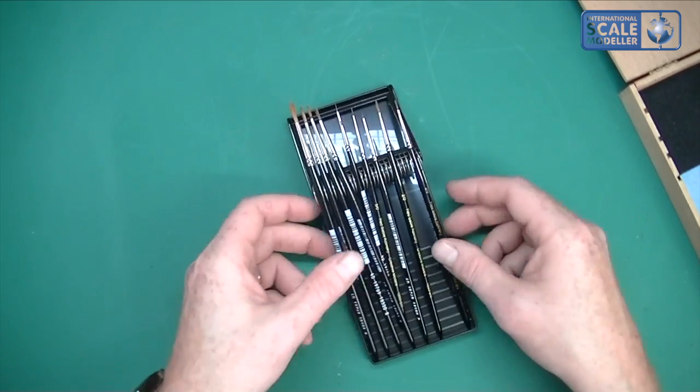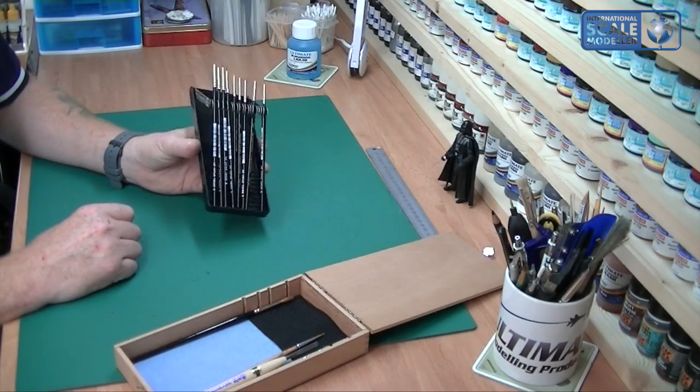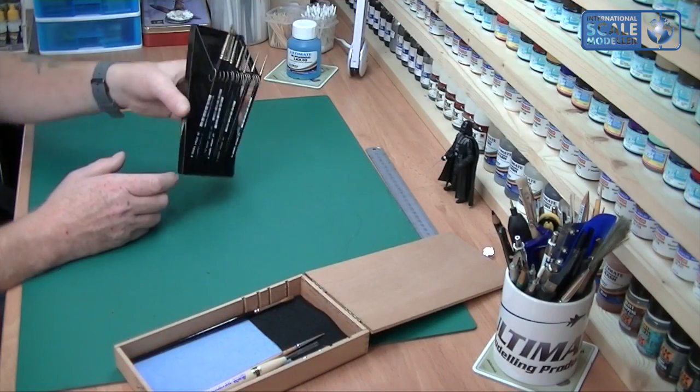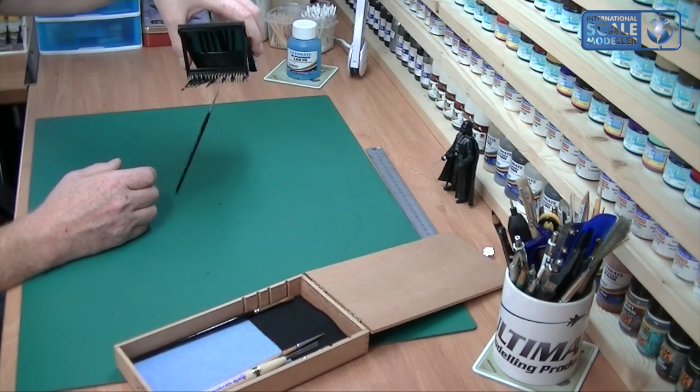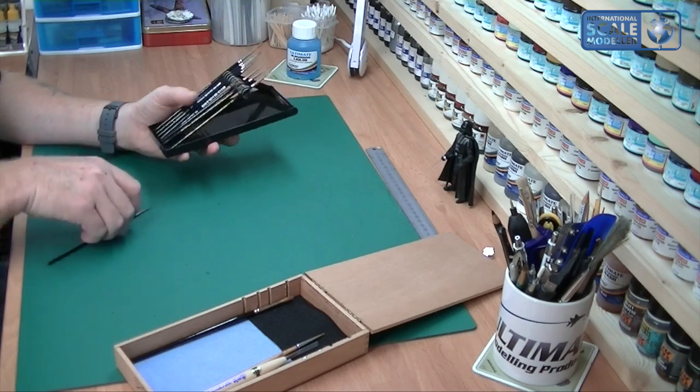And there you are. Now that's going to keep them safe as well. Their ends aren't going to bash against anything whatsoever. See if they fall out. That's holding them pretty tight. I was shaking that pretty bad. One's fallen out. So that's actually pretty good.